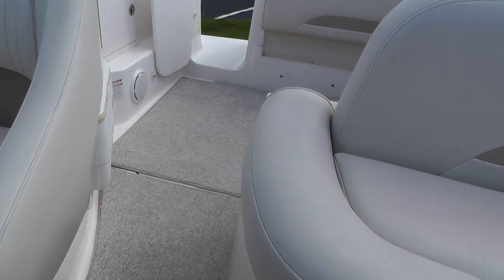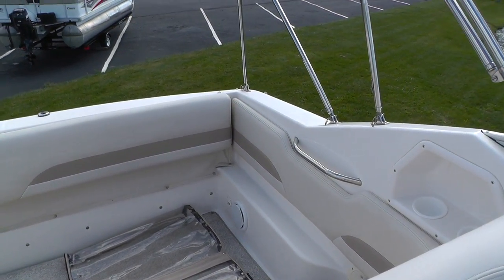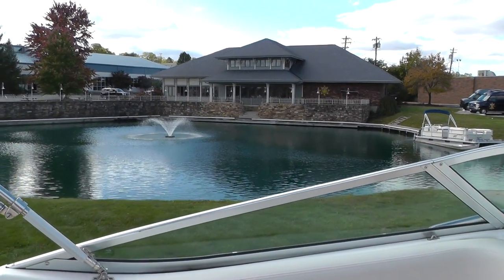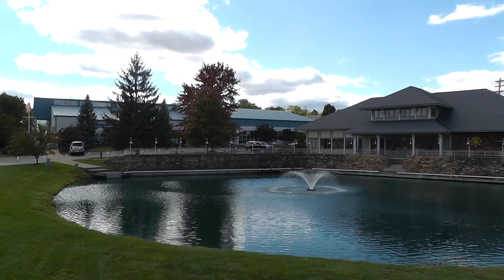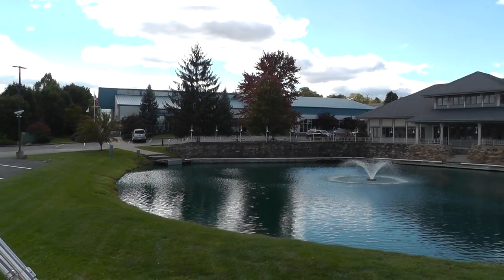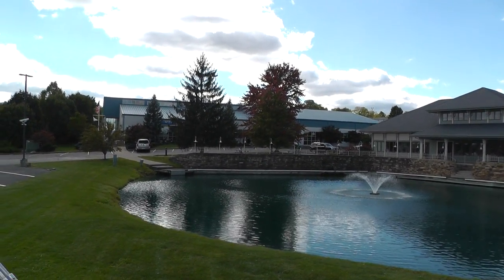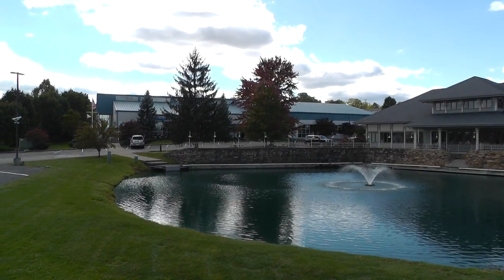If you have any questions, please give us a call at 513-874-6333. Stop in and see us — we're located on Dixie Highway in Fairfield, Ohio, just a few miles north of I-275. You can recognize us by our 50-boat indoor showroom. Check us out at loadersmarine.com, where you'll find all of our new and pre-owned boats. Check us out on our Facebook page as well, and as always, we'll see you on the water.